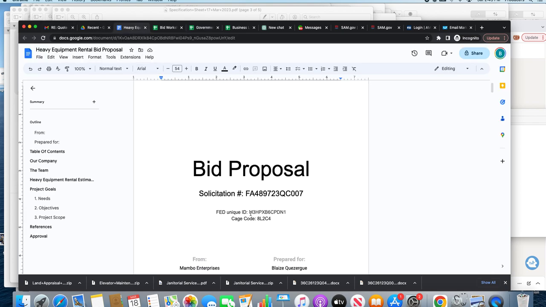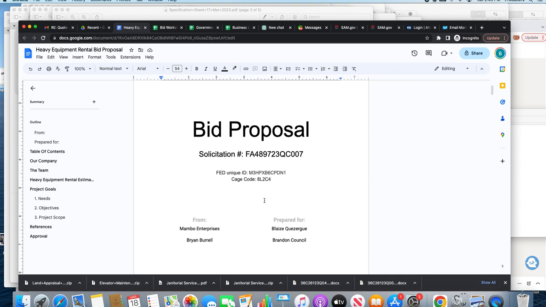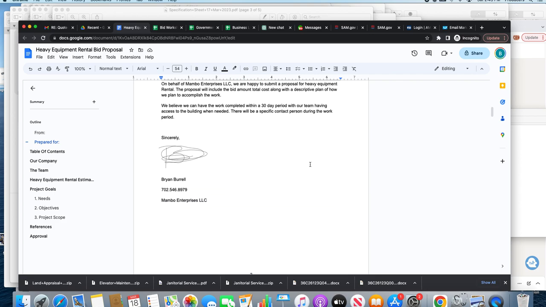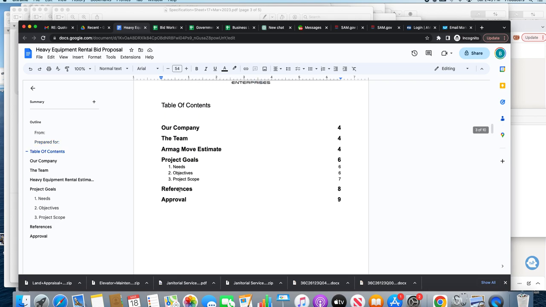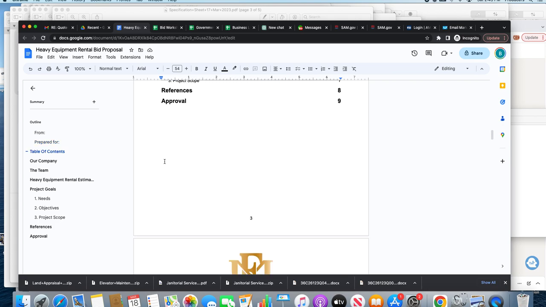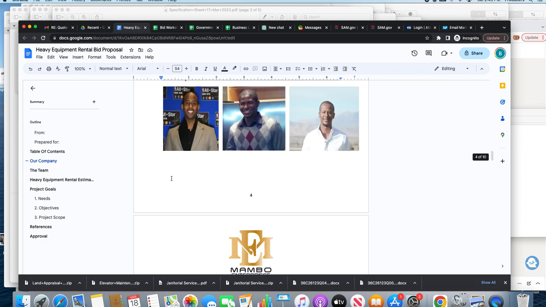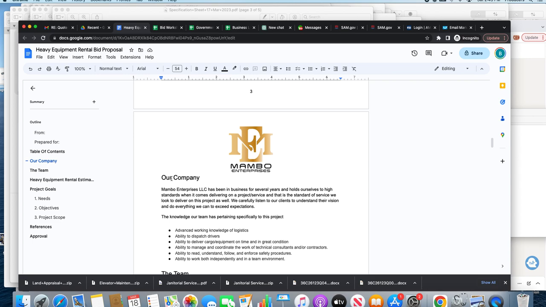Then the unique ID, you need to have that if you're going to do government contracting. The KHO, you need to have that. Then I write this up. This could be tailored a little bit. For the most part, it's the same, but I need to make sure it's going towards what we're submitting this time. Then sincerely, signature, and there we have it. This is usually the same. You can update it, that's simple to do. This is our company, our team.